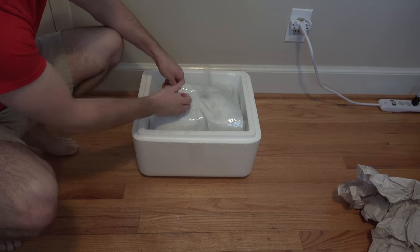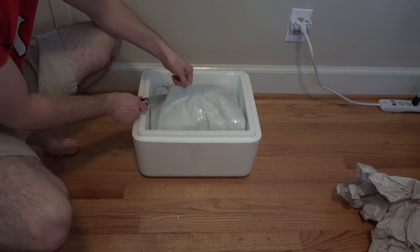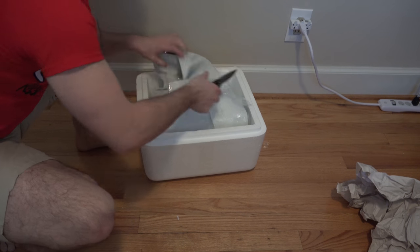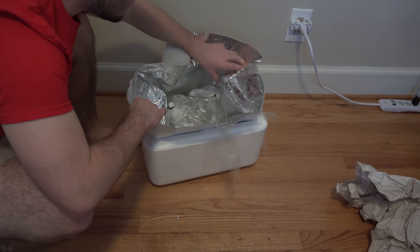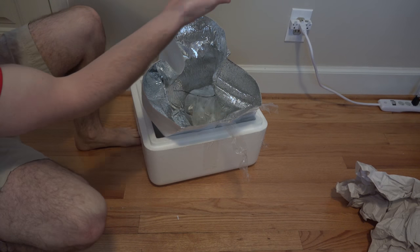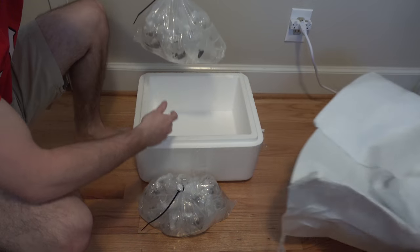I will let this unboxing share all the details. The only little concern I had when actually opening this box was a little bit of an odor. Initially odor scares you because you think there's a leak or a lot of dead corals — but that was not the case. I checked every single bag individually and they looked good to go when I opened them up and started dipping them. But there was a little bit of odor.